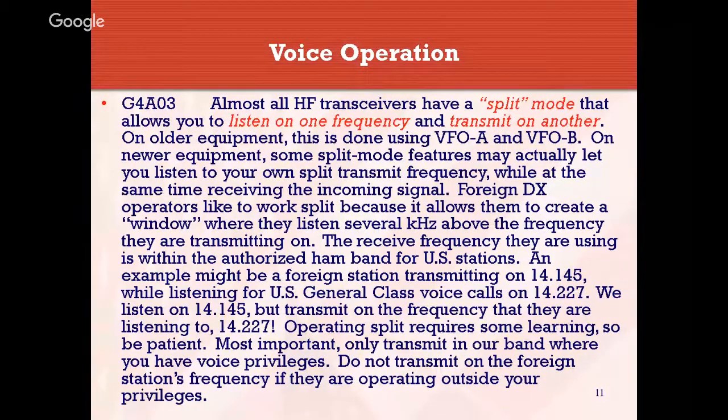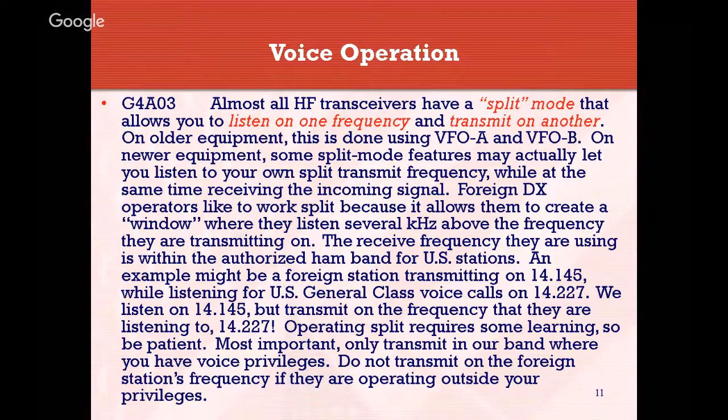So we're not going to get down there and talk direct with that station who's transmitting voice in the CW band, and you're not going to respond back on voice in the CW band. Rather, they're going to give you some information that they're calling CQ stateside, and they'll give their call sign, and they may say listening 200 up or listening 50 up or whatever. They're giving you an indication that they're listening on the US voice portion of the band. So you need to listen on their frequency and transmit on your legal frequency back to them on the frequency they're listening to.